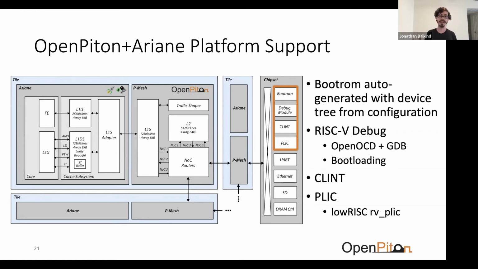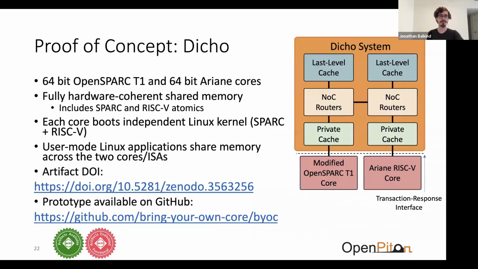Once somebody has connected one core of a particular ISA and platform, other people can exploit this. So when we brought along the Black Parrot core, it was able to exploit the boot ROM and the interrupt controllers from our connection of Ariane, and that was able to save us a lot of time in terms of trying to transduce between different protocols, or trying to make things work in ways that they hadn't before. So from this, we were able to get back to our goal of building complex heterogeneous ISA SoCs.